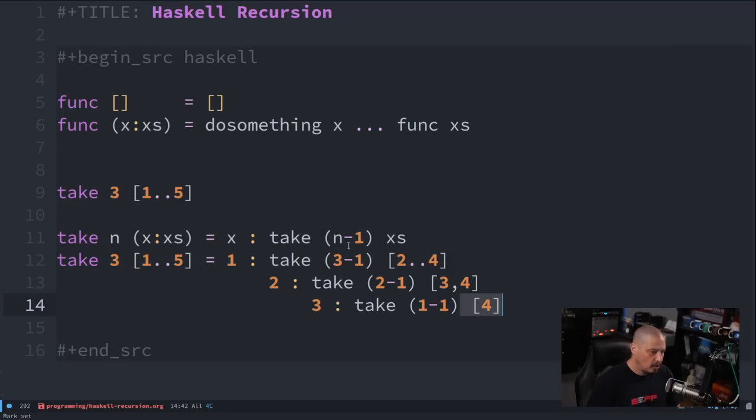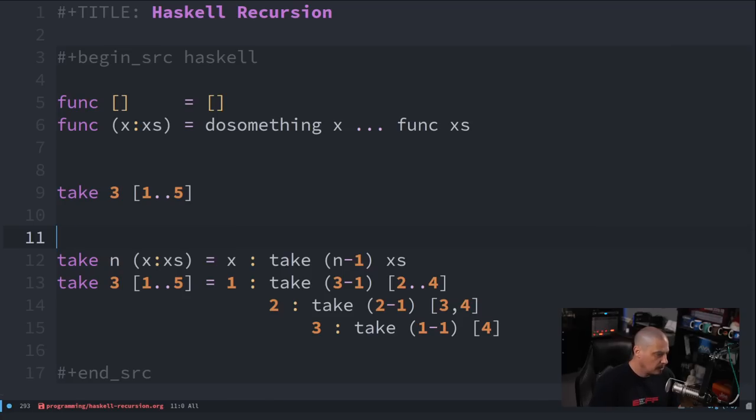So we need some kind of guard, some kind of base statement that actually stops this. So I'm going to say that take n should always be greater than 0. So it always should be 1 or more, because once you get to 0, then we're getting extra digits that we no longer need. And of course, we don't want to go into negatives either. So we want to go ahead and define a base statement. So I'm going to say take n, and then I'm going to give this wildcard character, meaning I don't care about the list. It could be x cons x's. It could be an empty list. It doesn't matter. What we're focused on here mainly is the numeral, the n.